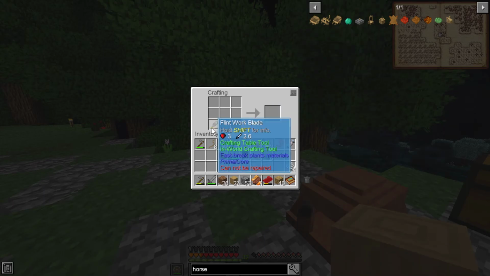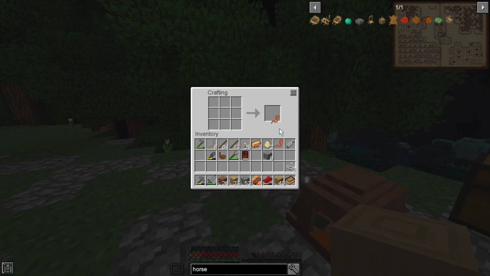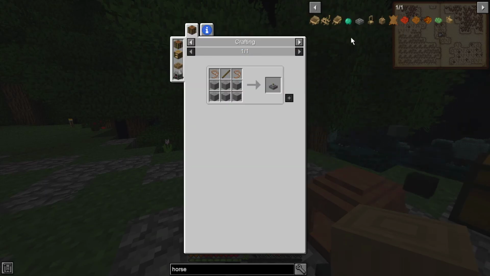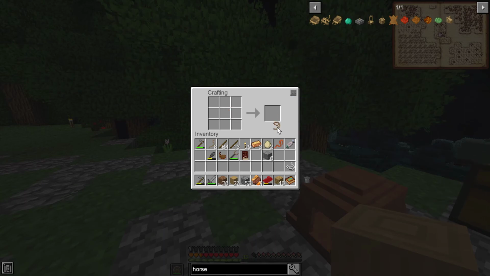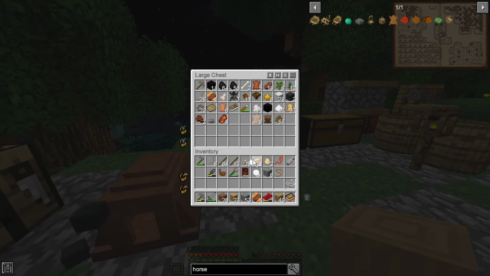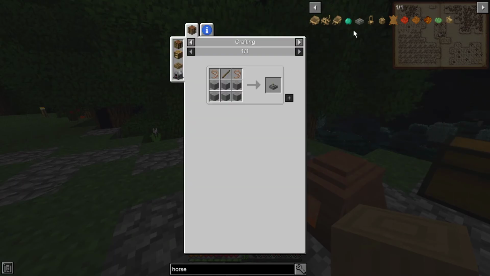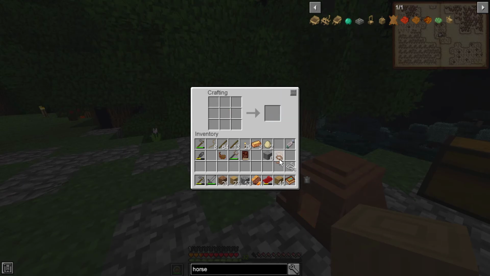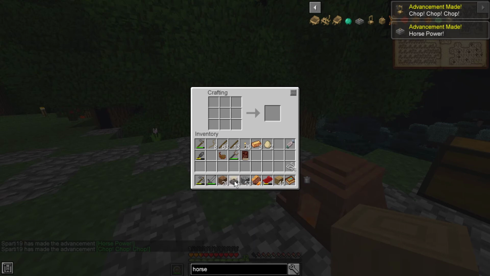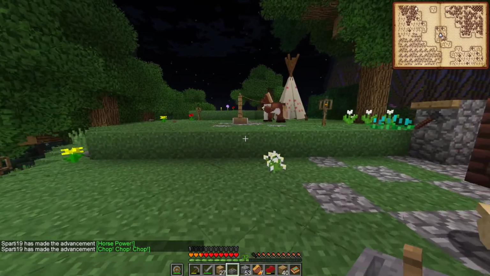Give me this so we can get some more string. And then make 1 more of these bad boys. And then we should be able to make... Ooh, we need 1 more string. So we need to take our fleece, craft it up like so, get that out of there. There we go, there's our 2 leads. And there is our horse-powered grindstone. So we got horsepower and chop chop at the same exact time.